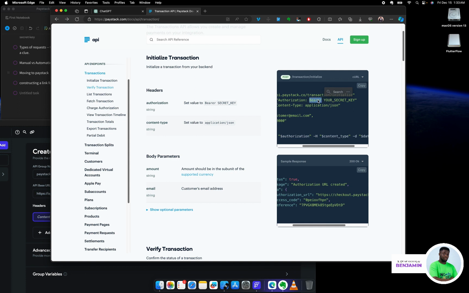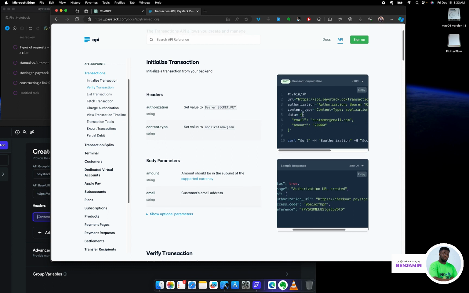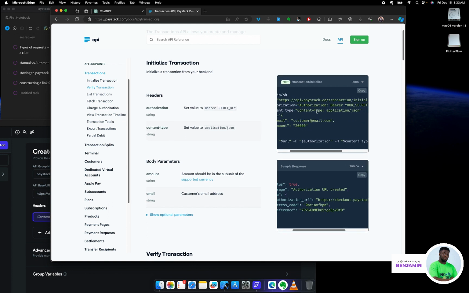So it's something that you're going to have to just memorize and work with and understand over time as you keep working with it. Then content type is not always necessary to add, but basically what it does is it communicates that the information you are working with is in JSON. And I will explain what JSON is shortly, because it is also very important to understand JSON if you are going to work with API calls. But let's just focus on the header first.